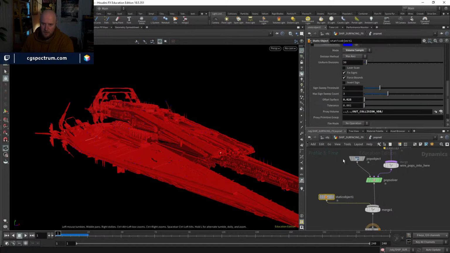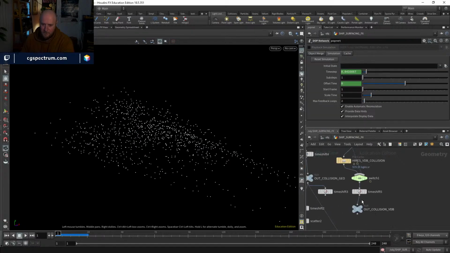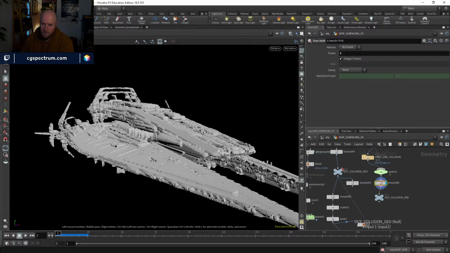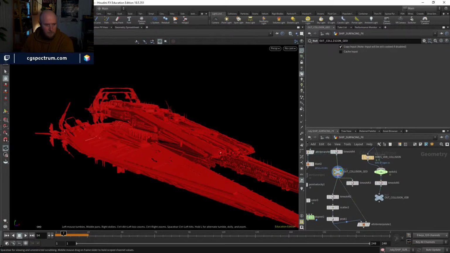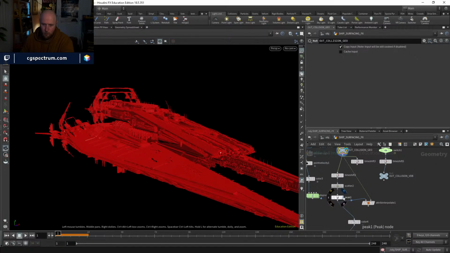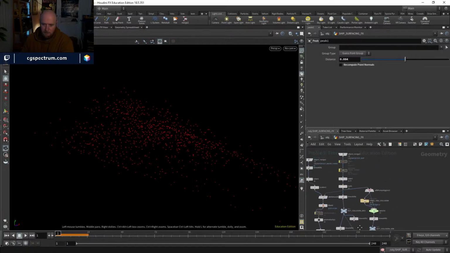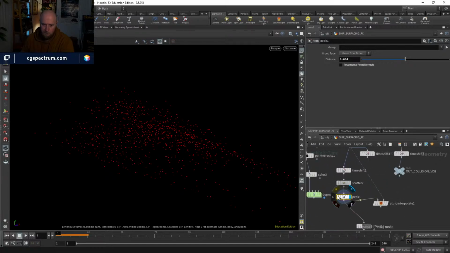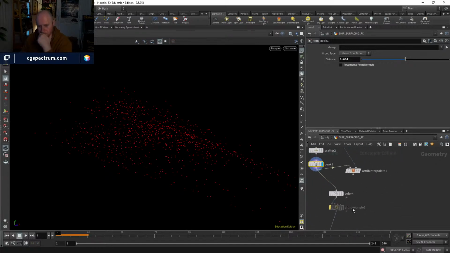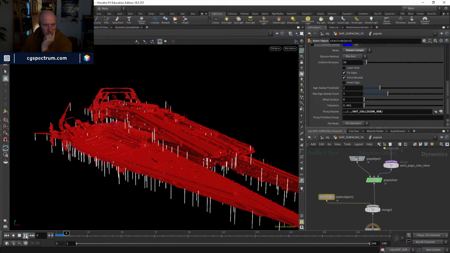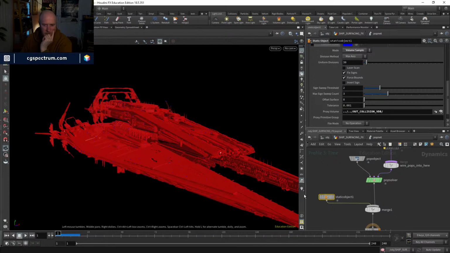Out collision VDB. Have I done something wrong here? No. Collision geo. What? Peak. Well, that's weird. Maybe I'll turn this offset off. Huh.